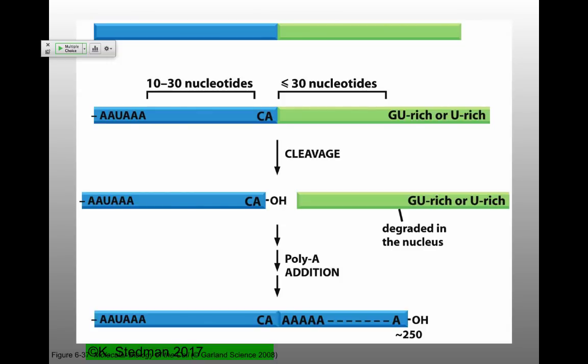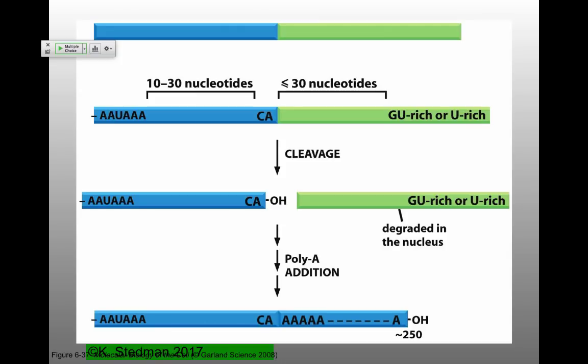Okay, so let's talk about what happens at the 3' end of your messenger RNA. As hopefully we all know, poly A tails. When you've actually got your final messenger RNA, there's this long stretch of adenines at the end of every one, with a few exceptions, of these messenger RNAs that are going to end up being translated. So how do they get there? How do you get all of these A's added?